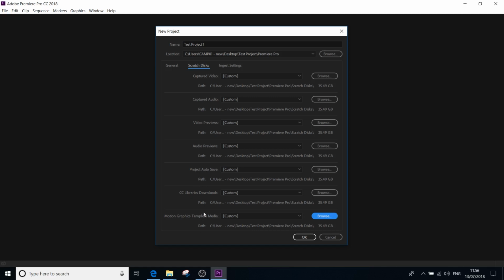The other tabs are less important to you. Your key one is Project Autosave. So this just means that your autosaves aren't just saving in a random place on your computer and you'll really struggle to find them. You'll know exactly where they are if your project crashes for any reason, or you accidentally lose the work for some reason. So it's always best practice to set the scratch disks in a location that you know of. Once you've done that, you can then click OK.